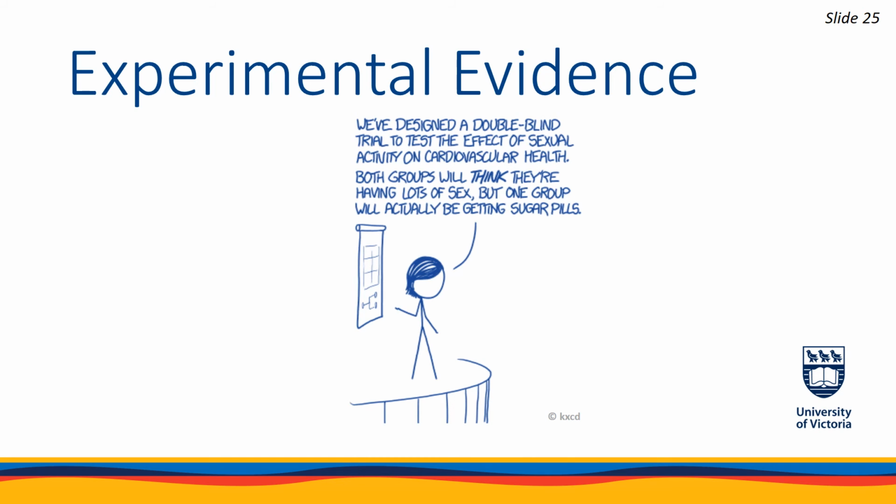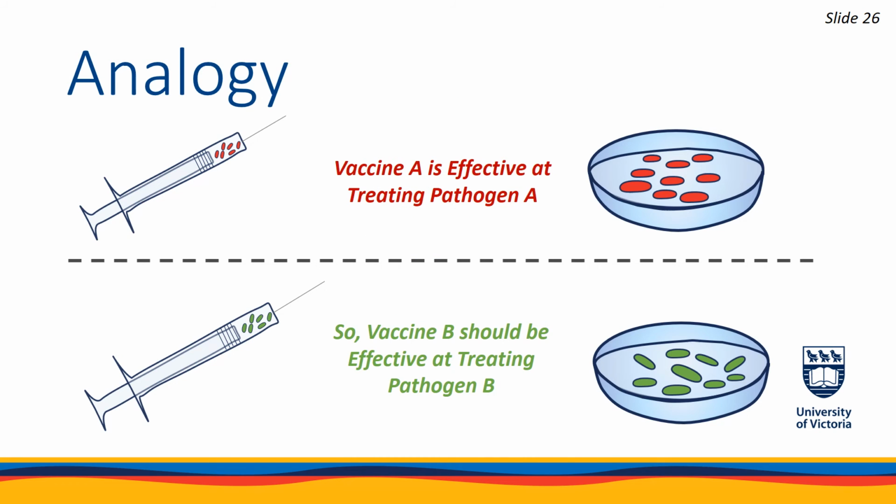And then in slide 26, probably one of the fairly less used causal criteria is analogy. As you can see here in this example, just because vaccine A is effective at treating pathogen A, you could imagine that vaccine B would be good at treating pathogen B. This would require, of course, that A and B have similar causal pathways, that the vaccines designed are similar and attack maybe the same biological mechanisms. And so this is used quite a bit. You can see that a lot of things are carried out by analogy.